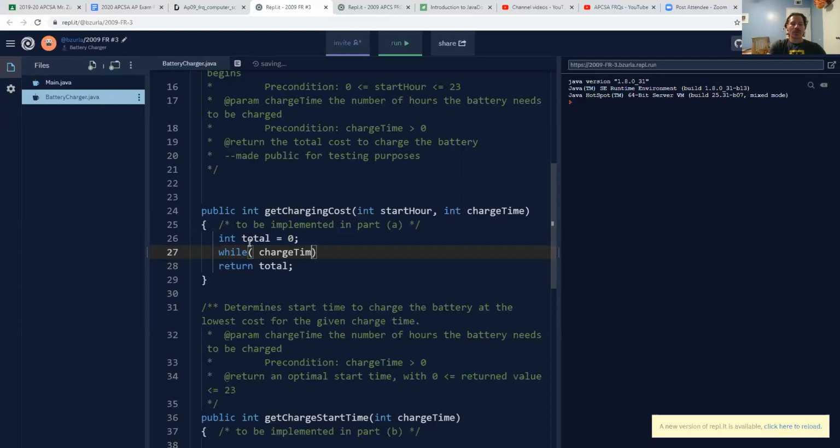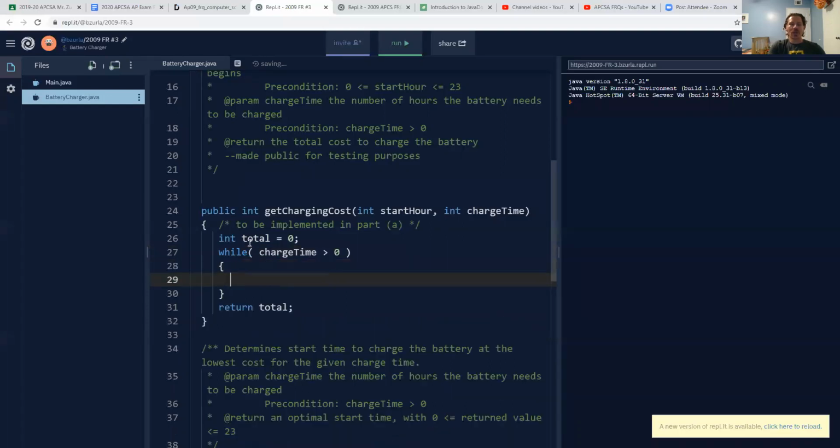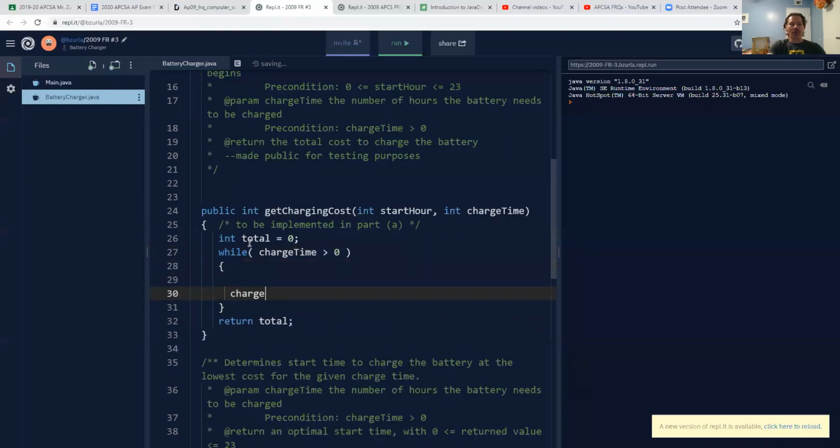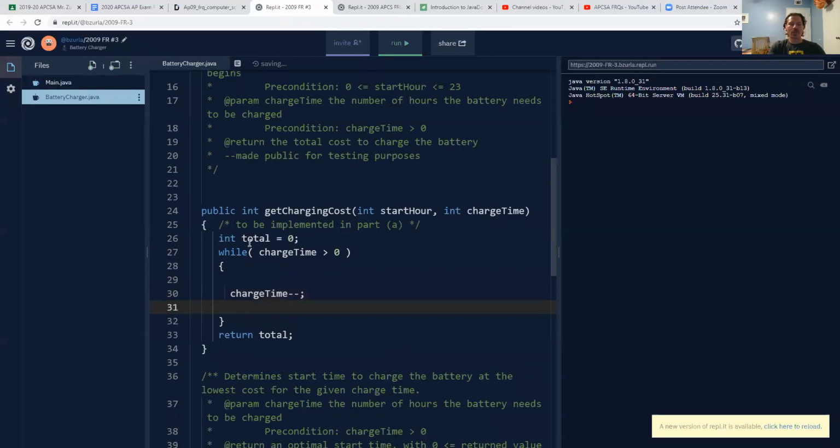So I'll just say, as long as this charge time is positive, meaning there's more hours to charge, I'll keep charging. And then at the end of my loop, I'm just going to roll back that charge time. And as I roll back the charge time, I'm going to roll up the start hour, and that way I'll enter the table at a different value.